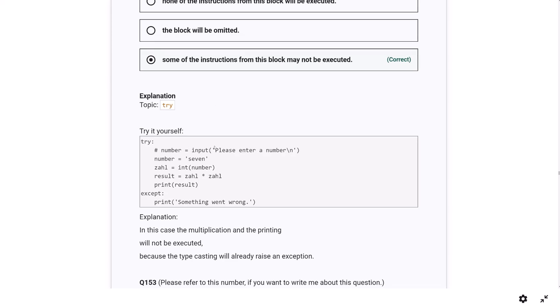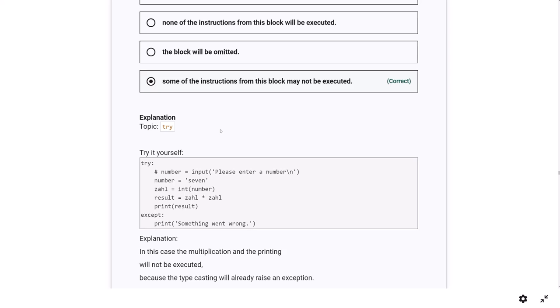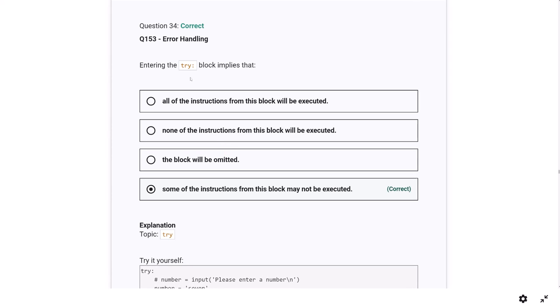Okay, so we have left off here. Explanation. Here, try. In other words, here's code that does trying, and it states, just for myself since I'm coming back, error handling.